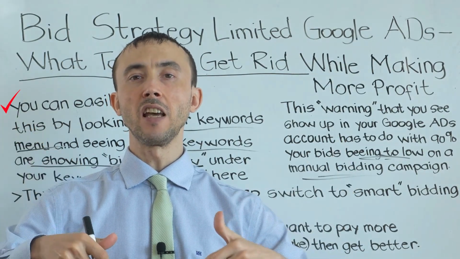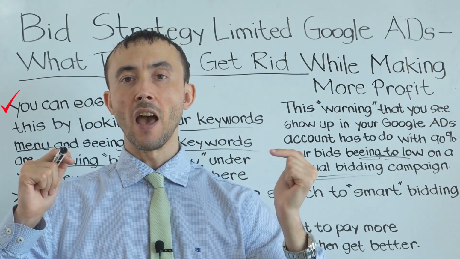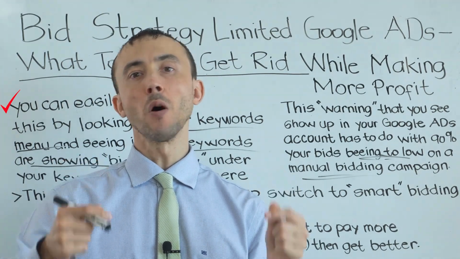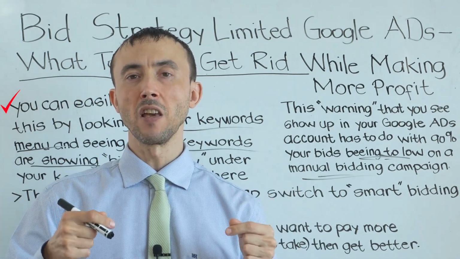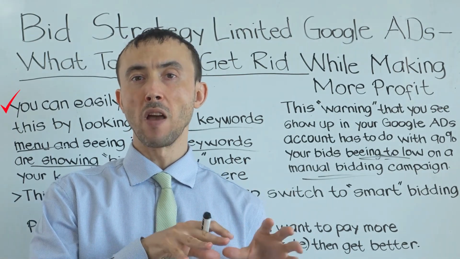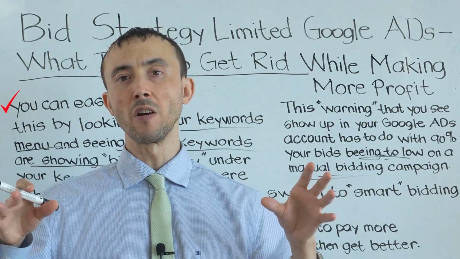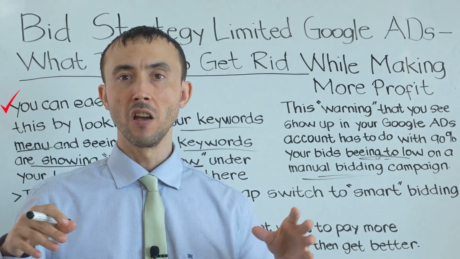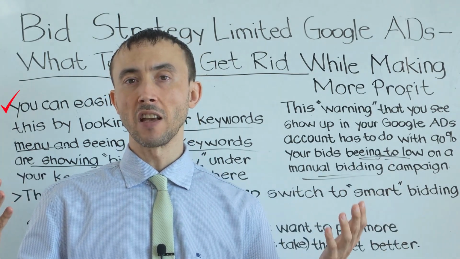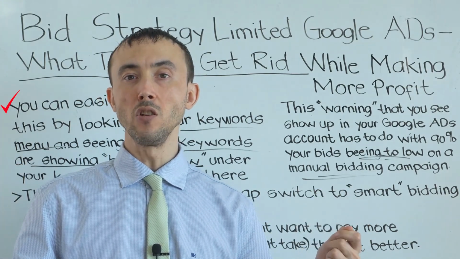And I can confidently say that because I've spent thousands of hours trying to optimize Google Ads campaigns, and I still can't beat Google with smart bidding using the most sophisticated bid modification via a manual bidding strategy. I start out with manual bidding so I can get a good amount of traction on my keywords while still keeping things fairly well in check of what we're paying per click. But when we get a certain minimum amount of conversion data, 30 plus conversions, like I said, then smart bidding is going to be able to do more than I can do as a human, frankly.